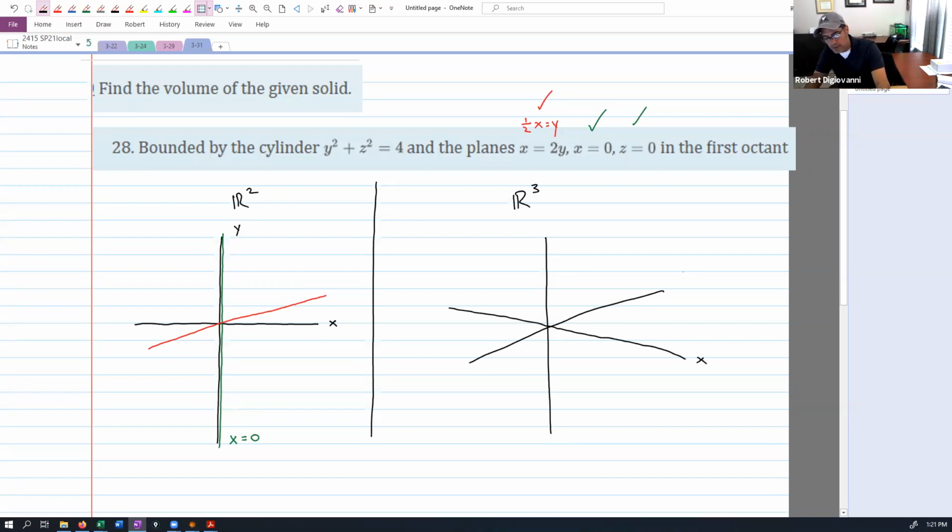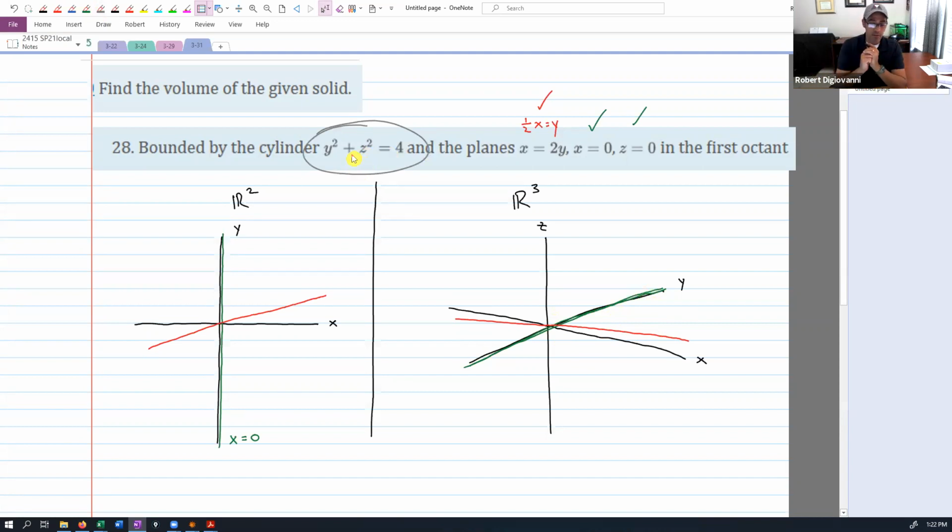I'll try this, x, y, z. Okay, we have the y-axis again, which is this. We have this red line that has a very shallow slope to it, so I'm going to go like this. And then we have the ground itself, which is the XY plane. So I think we have no choice at this point but to look at the actual equation of the cylinder.